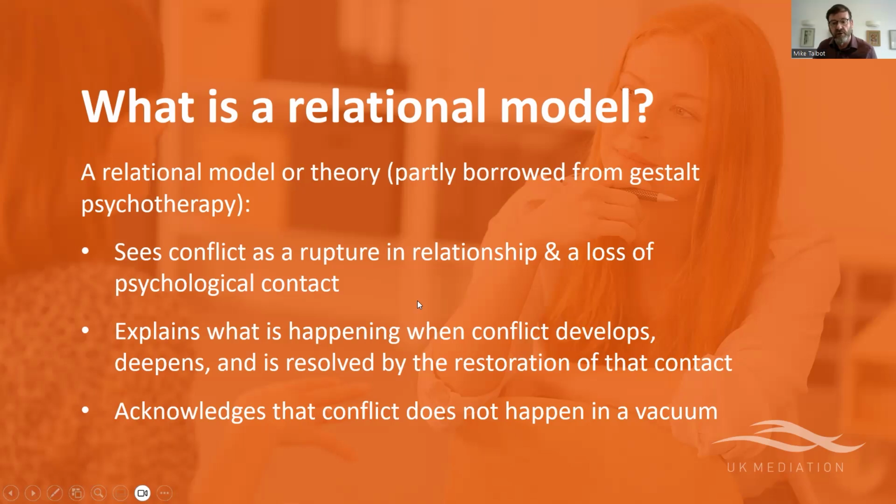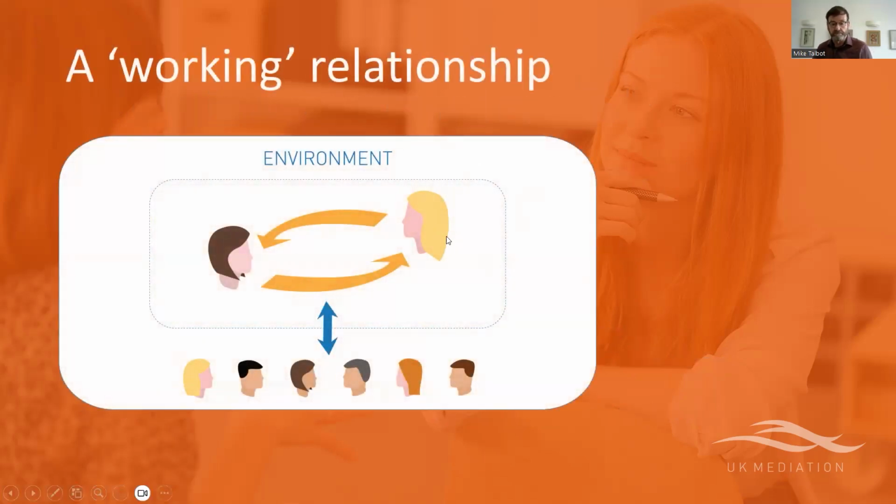That's what we mean by a relational model: it's all about rupture of relationship and how to fix it, all about restoring contact between parties and recognizing it doesn't happen in a vacuum. I've got a few of these diagrams just to try and illustrate it. So we've got a dark-haired person and a fair-haired person who are in a decent relationship. There might be neighbours, work colleagues, or a family, it might be anything around a complaint scenario or a medical mediation scenario. The two characters here are getting on okay. So there is dialogue between them. They're able to speak. They can give and accept support and challenge from one another.